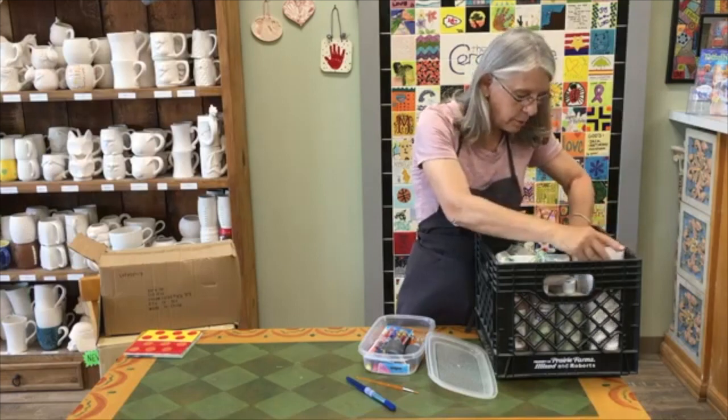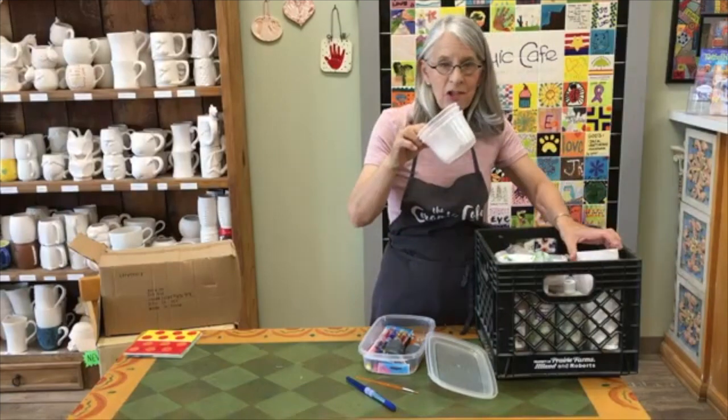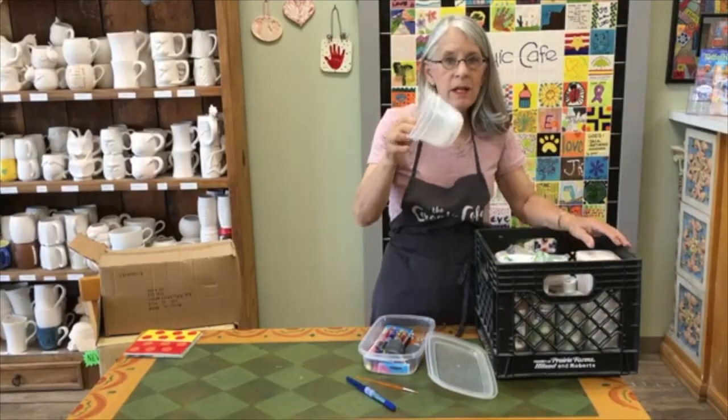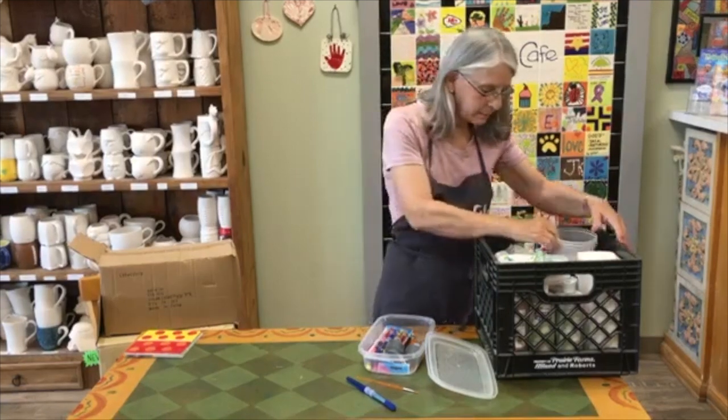We have some water bowls, and these water bowls are reusable between the different sessions because I know you're doing them in small groups, and they can be returned to Ceramic Cafe with the unused paint.